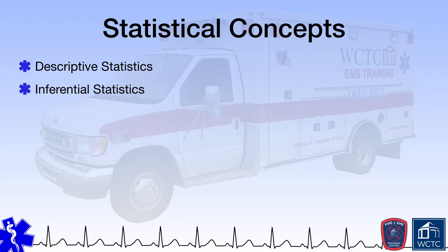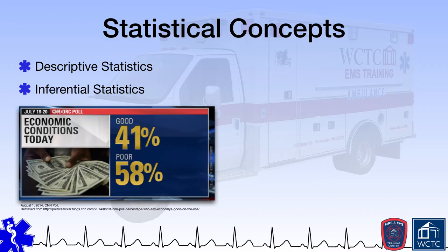Inferential statistics, on the other hand, tries to extrapolate results for an entire population given just a small sample of that population. Think about exit polling by news agencies. The graphic included as an example here shows the results from a CNN poll in 2014 that asked people whether they thought the economy was in good or poor condition. Obviously, CNN cannot poll every single American to determine the actual percentage for each category. Rather, it uses inferential statistics to infer the results within a given margin of error — plus or minus three percent in this case — to the entire population.